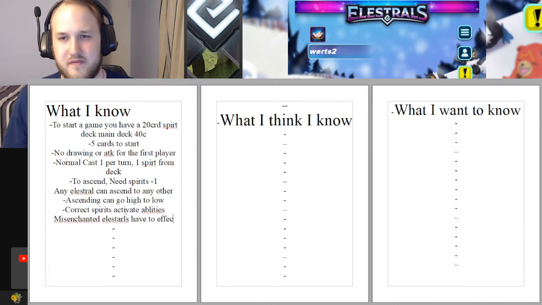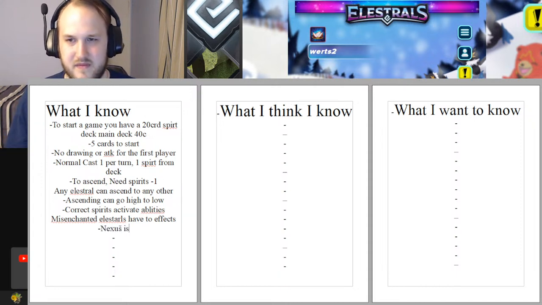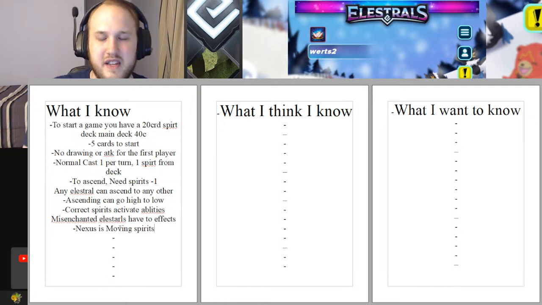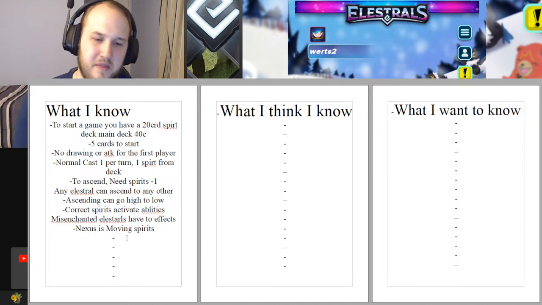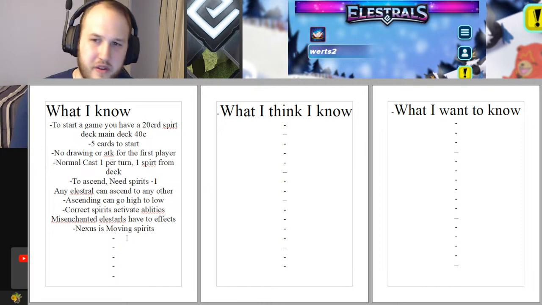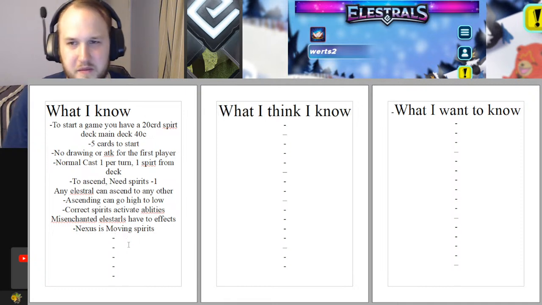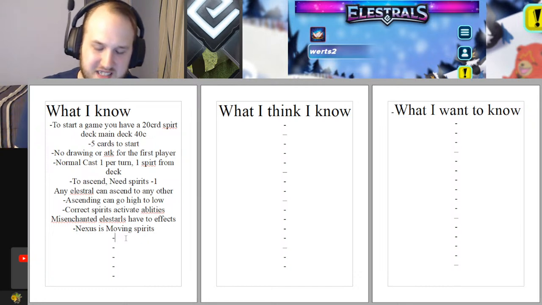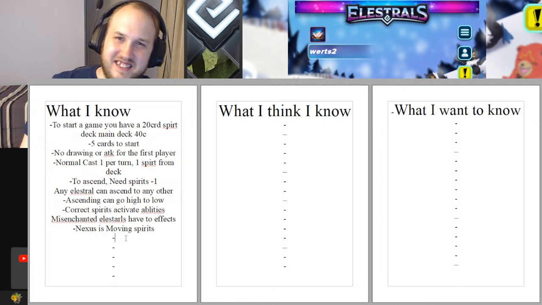There's Nexusing, which I believe is just moving a spirit around on the board, once per turn, without any special effects. You can only Nexus when a card tells you to Nexus. Okay, got it. So that means if a card says Nexus up to two, you can move zero, one, or two spirits from one location to another location. Got it. It would be nice if we could move spirits whenever we want, but that's unfortunately not the case.